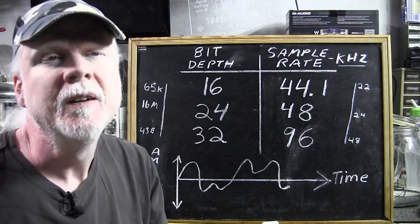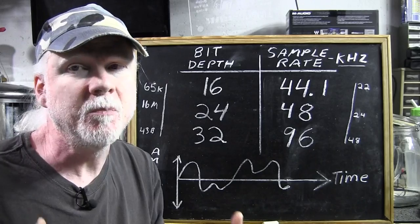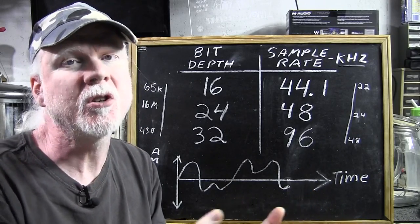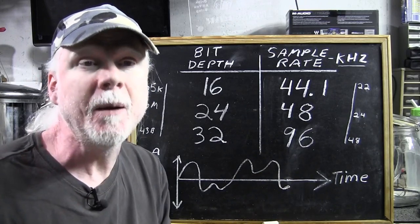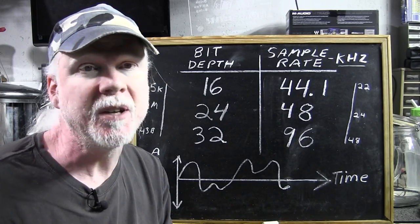Now, of course, I'll just cover this really quickly. You have to find a way to hook your turntable up to your computer. Some turntables have a USB output on the back, which is great. You can pipe it right into your computer, no questions asked. If you don't have a turntable that has that, then you can certainly still get it in there. You just need a proper phono preamplifier. Some turntables have them built in, some don't.